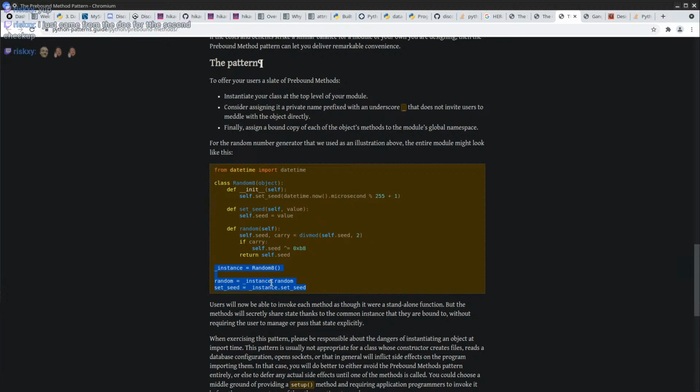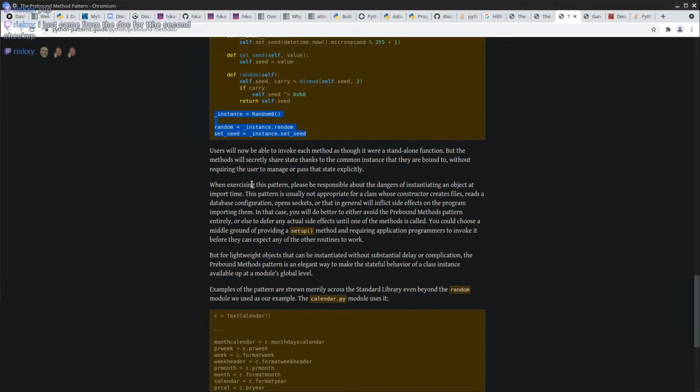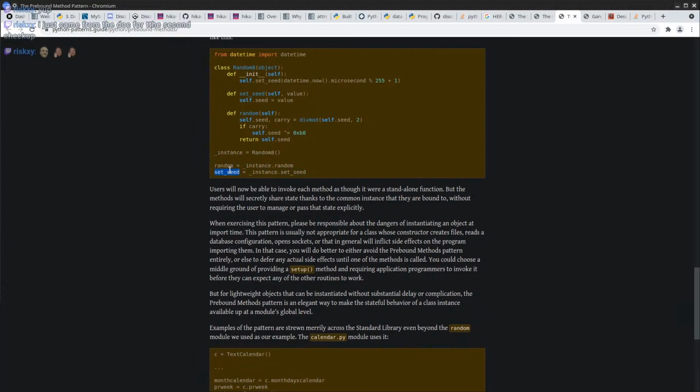You mean yep as in you know what pair programming is? Users will now be able to invoke each method as though... Yeah, so it declares some variables. Well, the cool thing in Python that I'm not really used to, but I definitely use it myself and find it very useful. I feel good now. Only to avoid some things. Rest is all good. Okay, that's cool. I'm glad to hear. Coding in groups. Yes, it is coding in groups.